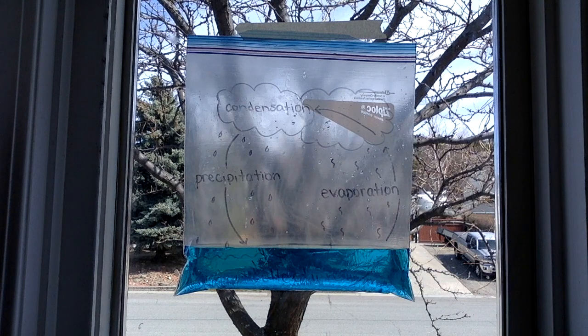So find a window in your house that's really sunny. Tape your bag to it. And check on your bag every once in a while and look for changes. You can write down changes you see, you can record them, you can draw pictures of things you see. I'd love to see your bags and what your bags are doing. And if you want to take pictures or videos, or if you want to write about it or draw about it, you can certainly do that as well. Just be sure to send me your pictures.